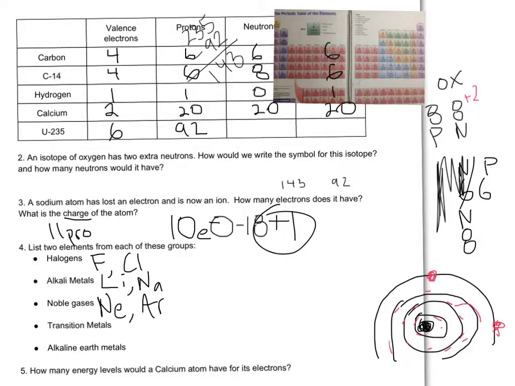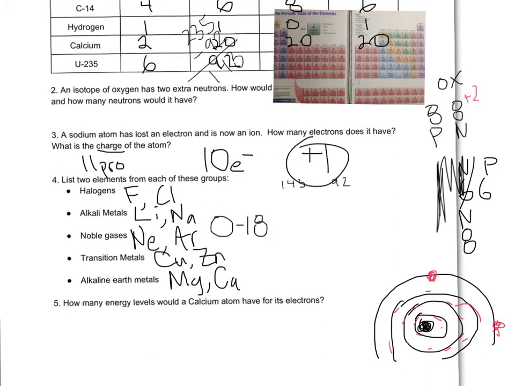So copper, copper and zinc. Okay, those are things that you sort of experience on a day-to-day basis, like in coins or whatever. So Cu, Zn. And then the alkaline earth metals would be here. Magnesium, calcium. You might even find those things in Gatorade. Okay. Almost done here with page 1.